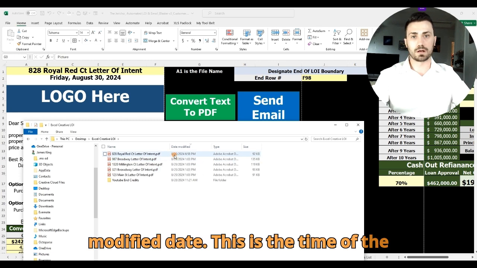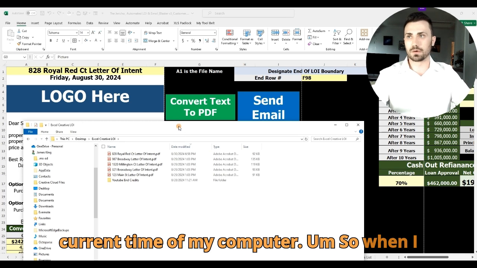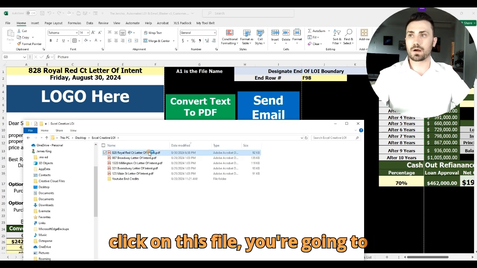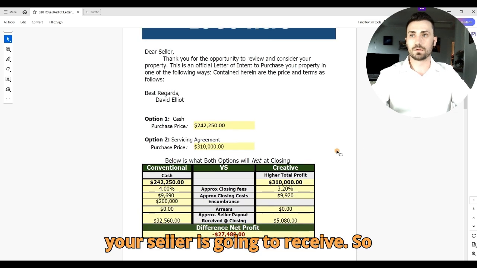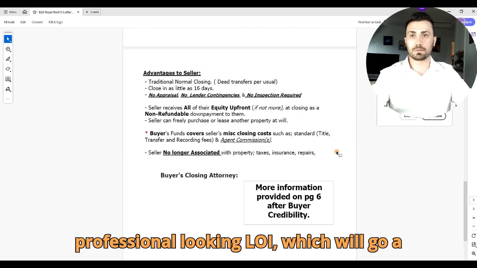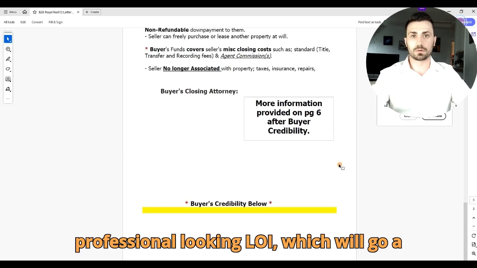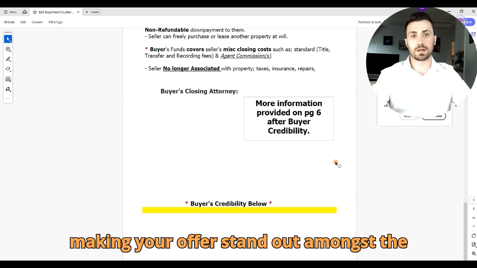And this is the date modified date. This is the current time of my computer. So when I click on this file, you're going to then have a professional PDF of which your seller is going to receive. So again, remember that all of this is being automated and it's going to be a professional looking LOI, which will go a long way in terms of credibility and making your offer stand out amongst the competition.